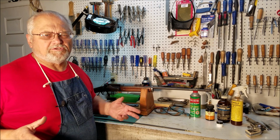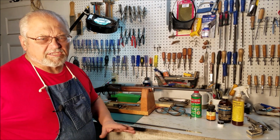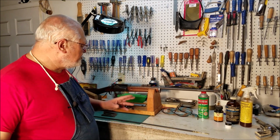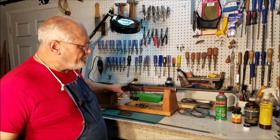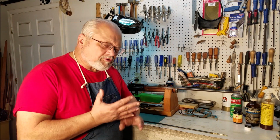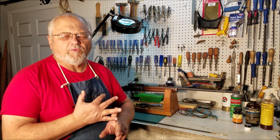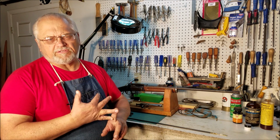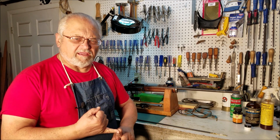Rather than getting into some of the target people and the other things they do, we're going to just do basic gun cleaning. Basically, after you have gotten back from the range and you want to clean your gun, there's several different things you have to do. There are three ways of removing the fouling from the gun, and a couple of different things that you're actually removing. You may have leading in the gun.